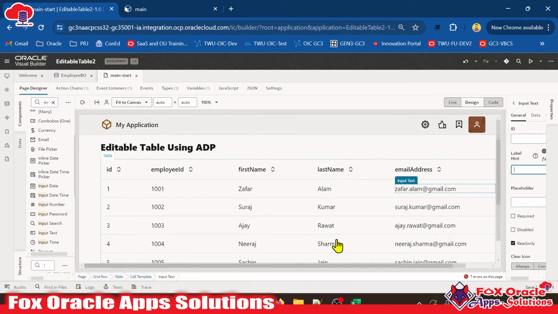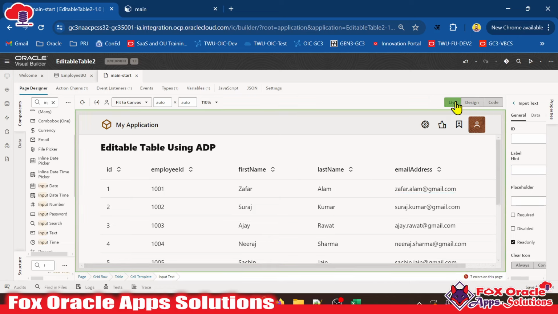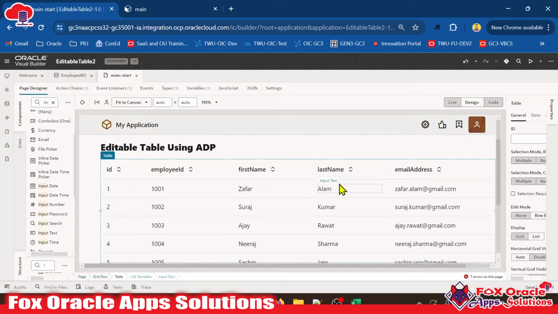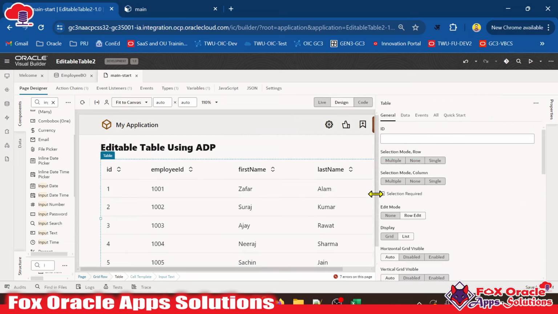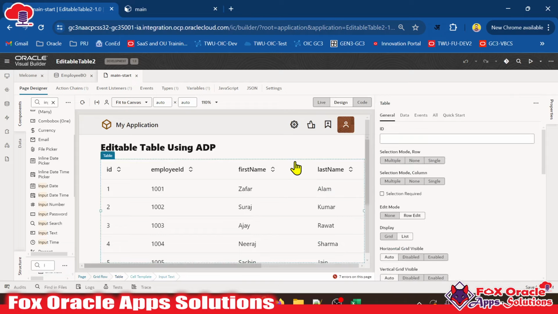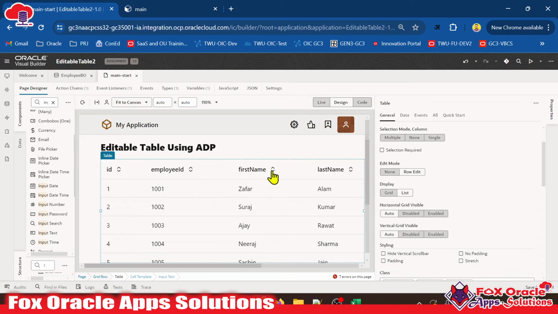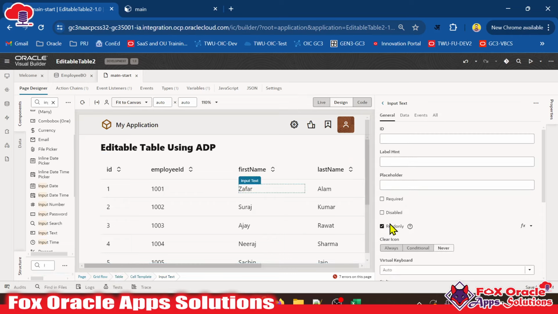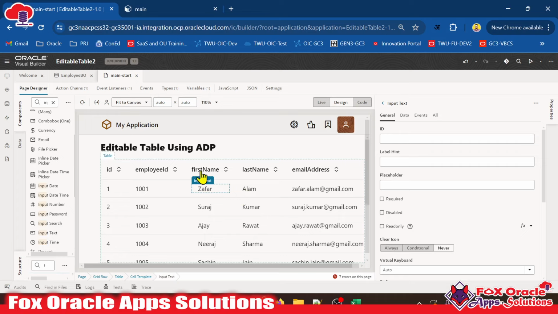Now you can see we are able to add this value, right? If you go to the live mode, once we click here, we will be able to see the input box, but right now we are not able to edit. If you go to the design again, select this one, and look at the mode, edit mode, yes we have, but if you select the column, here you can see we have the option as read only. So I will remove this one so that it will be considered as an input text.